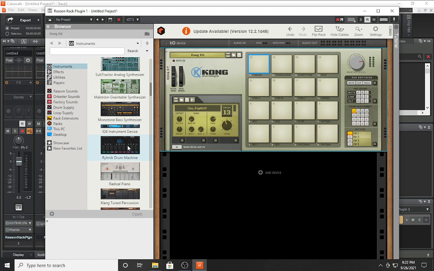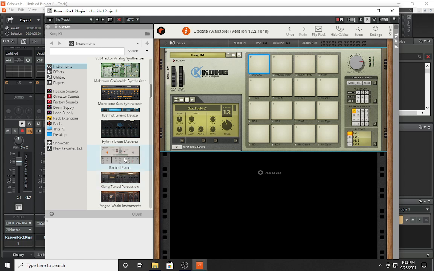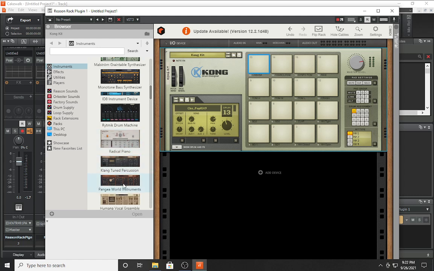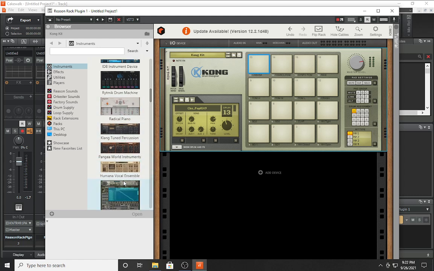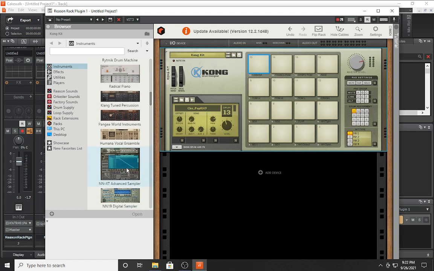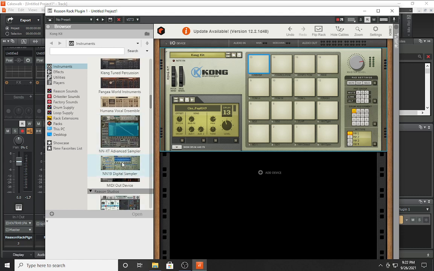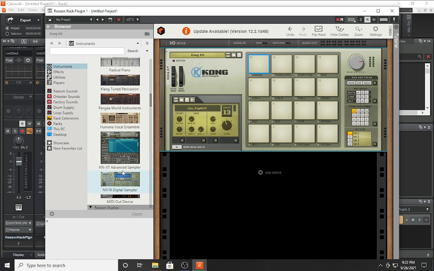You'll have the drum machine Rhythmic, as they call it. You'll have Radical Piano, Klang, Pangea, Humana, the NN-XT and the NN-19, and a MIDI out device. Those are the devices that you will get if you are just using Reason 12.